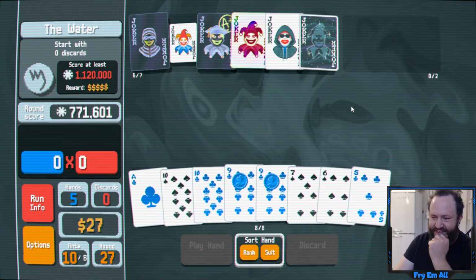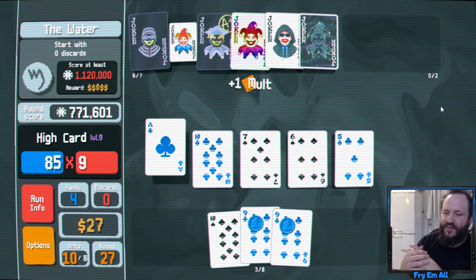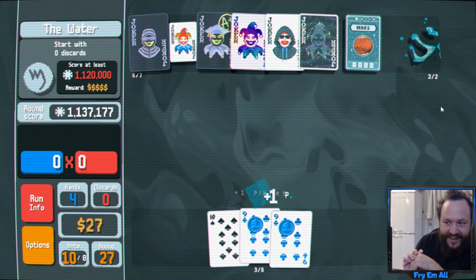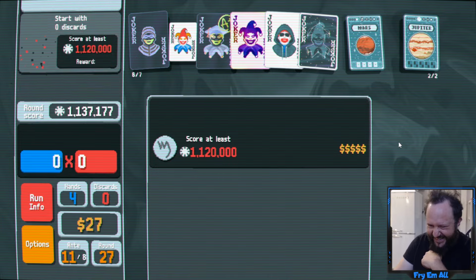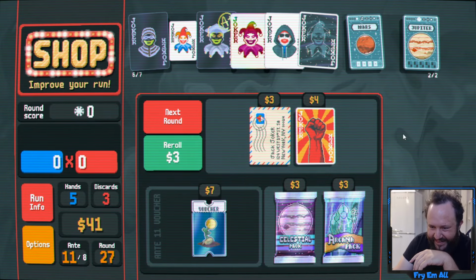We're at 770 already. Oh, I got another 9. This will probably put us over. Then we'll get 2 planet cards. Maybe one of them will be Pluto. Finally. Yeah. God damn it, where's Pluto? It's all good. We'll get it eventually. We're gaining like 10 planets per round right now.